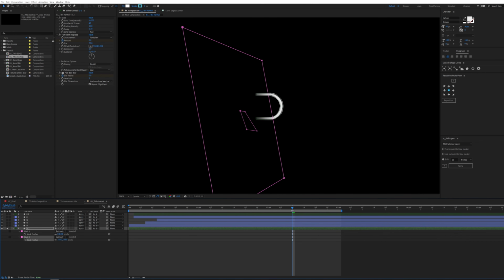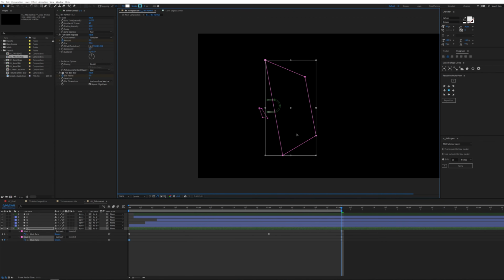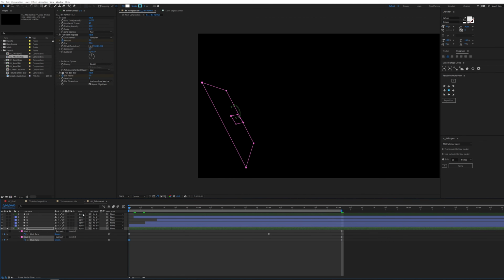Perfect. Now, what I'm gonna do, I'm gonna put a keyframe here, and then I'm gonna put one at the end. So in the beginning, it's like that, and then it just comes in. But I think it should come in at a later stage, not in the beginning.